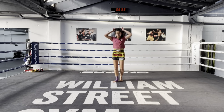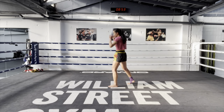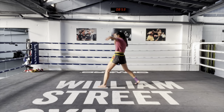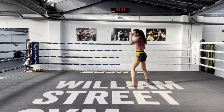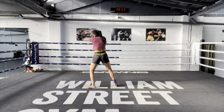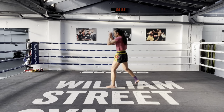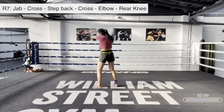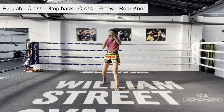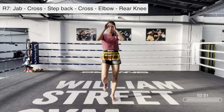All right, let's move on, next round. We're gonna go into jab cross, step back, cross, and then from there, when you step in, lead elbow, all right? Again, step forward, jab cross, half step back, cross, and lead elbow. So just hands, and we're gonna finish with knee strike. Jab cross, step back, cross, lead elbow, rear knee. Put that all together, jab cross, half step back, cross, elbow, knee, move around.